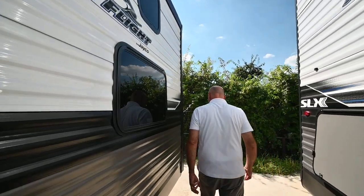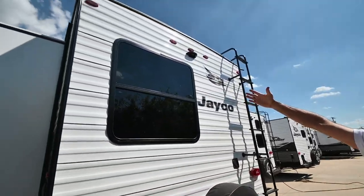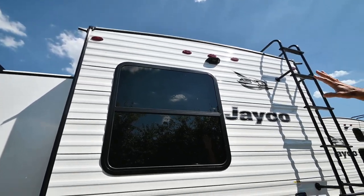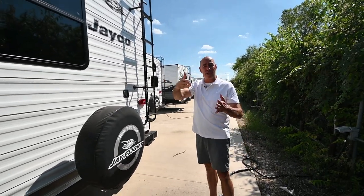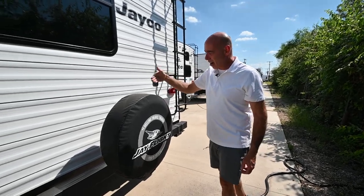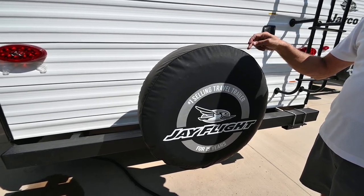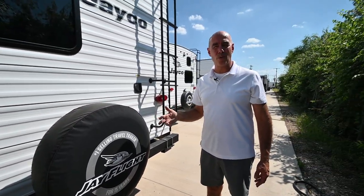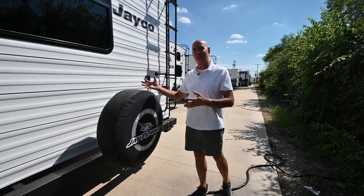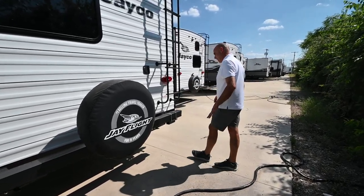Sneaking around to the back — we're prepped for a camera, though we don't have one on this unit. With this length of coach it wouldn't be a bad idea, and it's easy for us to add side and rear cameras now or later. Jayco always gives you a full-size spare and Goodyear American-made tires with a six-year warranty. Speaking of warranties, best in the business: two years on the coach, three years structural — nobody else is coming close.